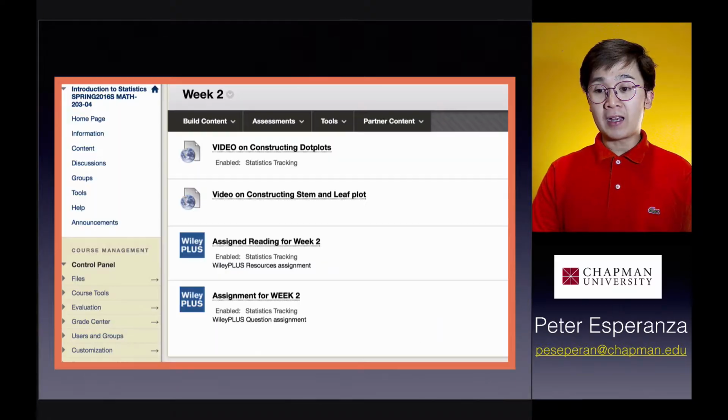And for your weekly task, you will be seeing a video that I'll be providing. It could be 1, 2, 3, or 4 videos depending on how complex the topic will be for that week. And then once you have watched the video, you can go to the assignment reading to go through the books or the pages of the textbook that you will be seeing online. And once you are ready to take the assignment task, you can now go to the assignment task wherein you will be answering questions from the topics that I will be covering that particular week.